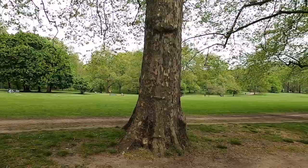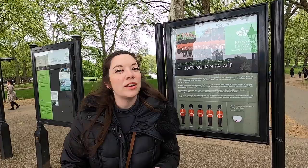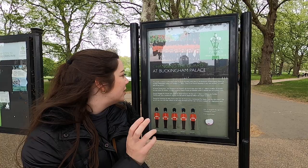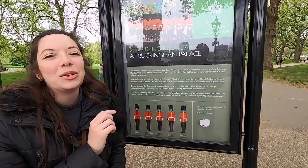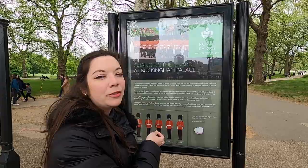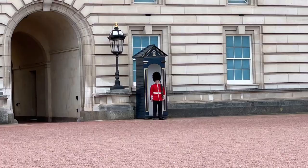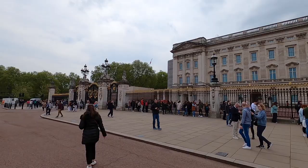From Wellington Arch it's a straight shot through the Jubilee Greenway to Buckingham Palace. Our picture in the book of Buckingham Palace is actually a picture of the changing of the guard. This happens whenever the Queen is there every other day, and this sign says it's at 11am and lasts about half an hour. We're here past that time so we'll just get a picture from the right angle. Note that if you want to see the changing of the guard it's totally possible if you wake up a little bit early. Unfortunately we didn't plan ahead — I've linked a video guide below which I think is very thorough and well done.